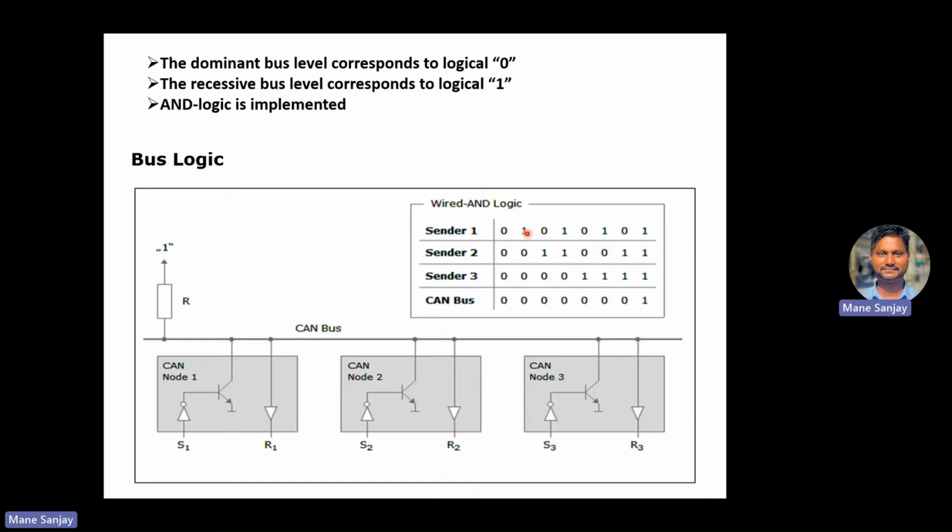But just imagine for the next state, sender 1 wanted to send 1. That means node 1 wants to send 1. This will go 0, which means it will be open, right? Open means I am reading the bus state. But what is the bus state? I'm sending 1. Let's check the bus state. Because in the next state, this sender is sending 0, right? The next bit is 0. This is a closed circuit, and because of this closed circuit, it is grounded. So I'm getting 0 here. So the sender 1 will detect that I am sending 1, but on the bus I am getting 0. That means I will stop sending. I will not participate in the communication. This is how the arbitration works and the priority is defined.